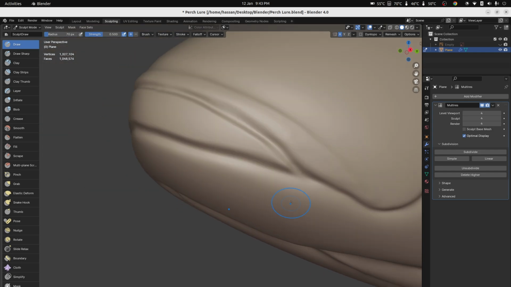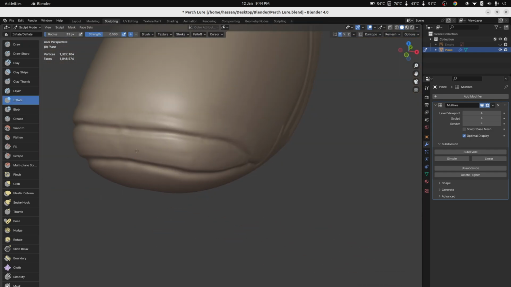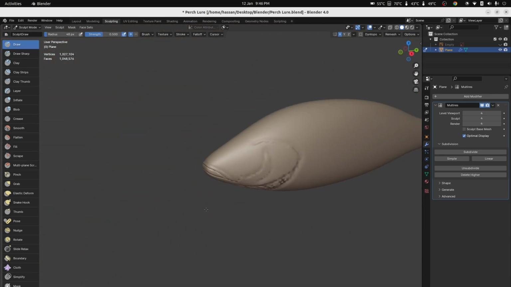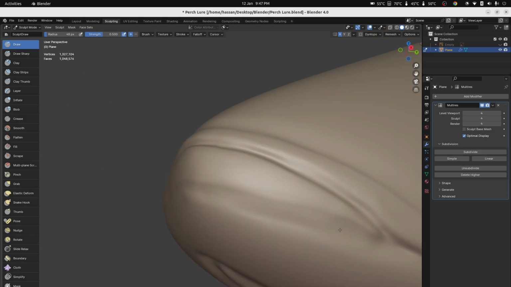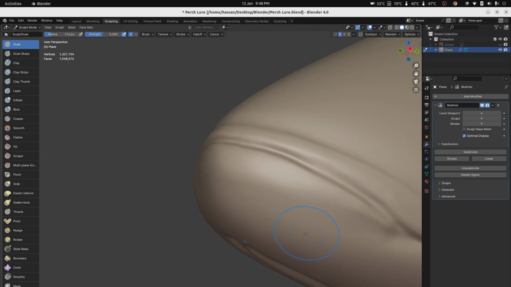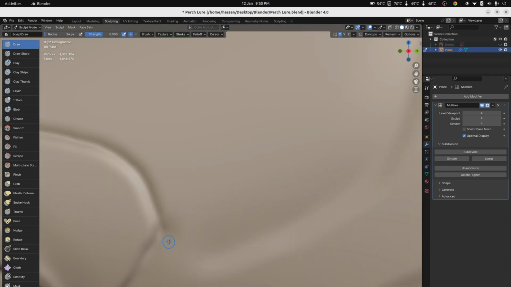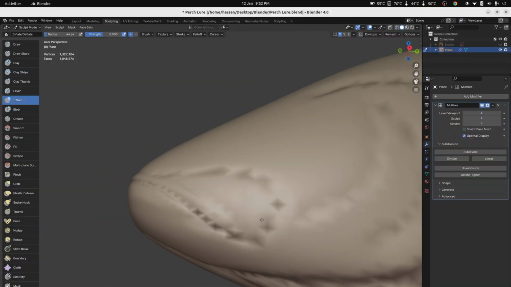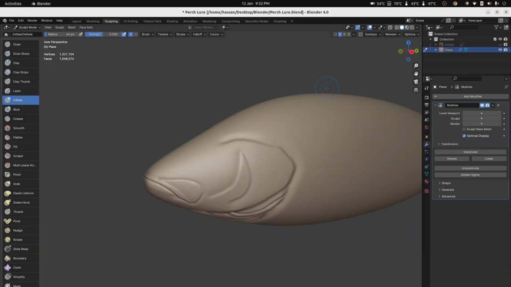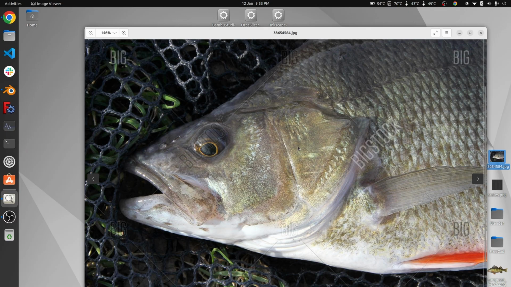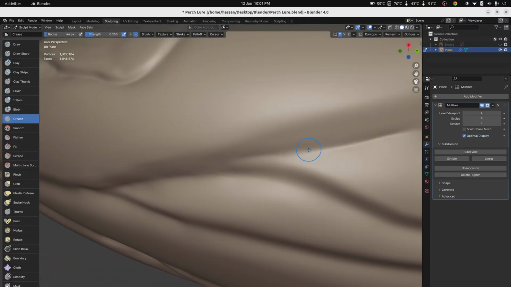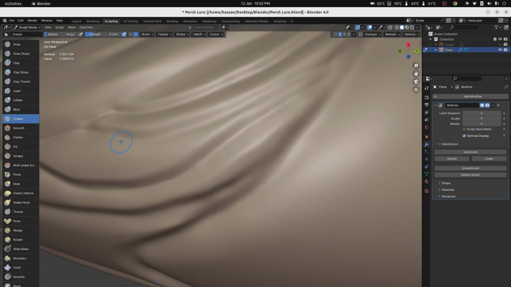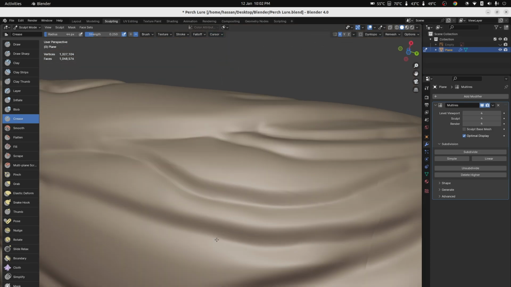Here I'm using the same technique to form the shape of the lips. Then I switch to the inflate brush, which does exactly what it says it does, inflate things. I use it to make some parts stand out. Of course, I'm looking at the reference images and checking out the areas that have highlights or shadows to know which areas are higher than others. Another brush I frequently use is the crease brush. I use it on the edges of the gills to make them look a bit sharper.